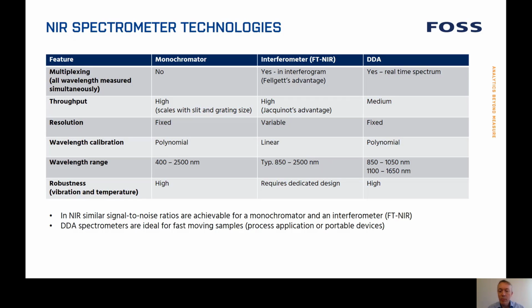Regarding the wavelength range, the monochromator type has an advantage since it's easy to extend or adjust the range by rotation of the grating and the grating design. In a Fourier transform spectrometer, however, there's a lower limit set by the laser reference, which is typically in the red part of the spectrum. This means that monochromators can easily be designed to cover the visible part of the spectrum, which is increasingly needed for feed and food analysis and quality control.